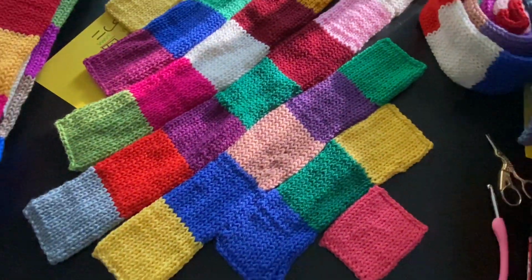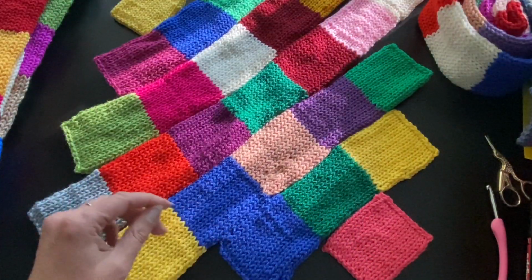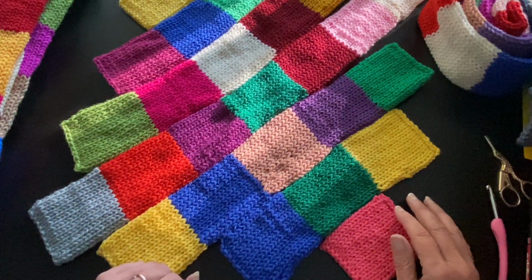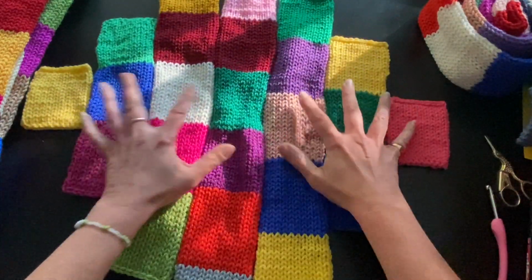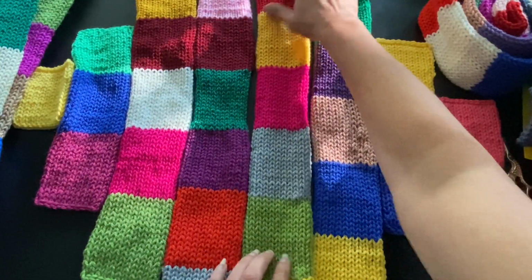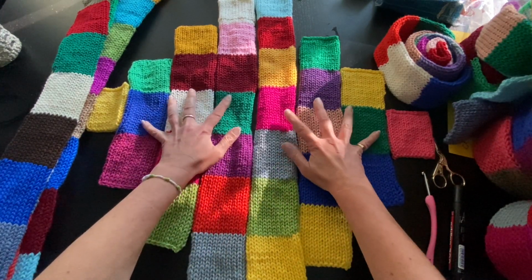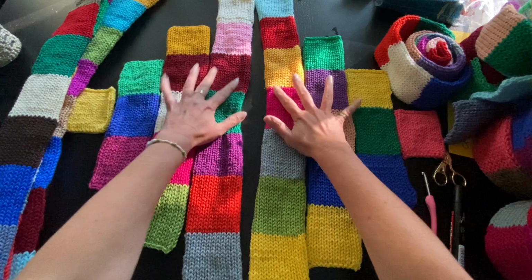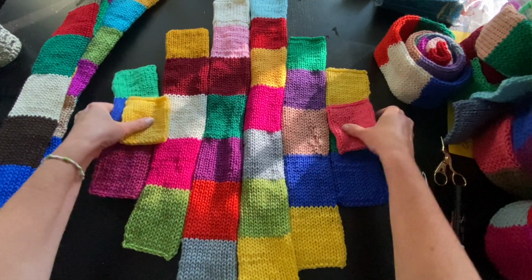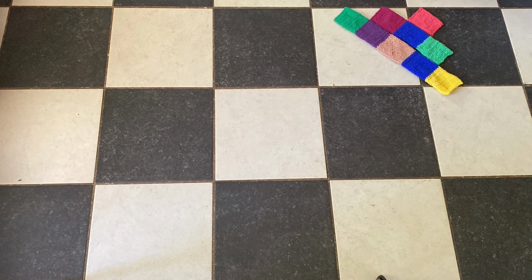And when you want to make a long blanket, a rectangular, you just start with knitting a square that fits your size in width. And then you start adding tubes in the middle that are the same size as your longest single tube of your square. So you start knitting extra long tubes, and every time you add one, and so your blanket is going to be longer. I'm going to demonstrate it to you on the floor.